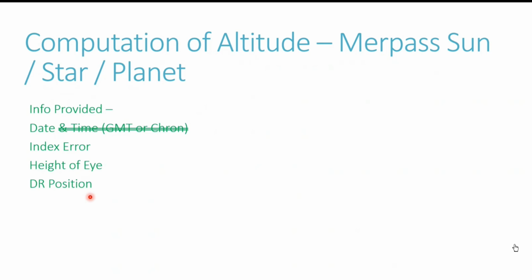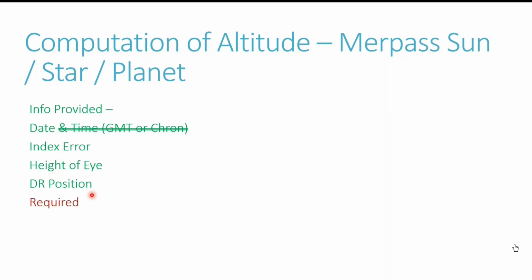So for our purpose of setting the sextant before going ahead with a sight, this much accuracy is enough. This is the best we can calculate with the information provided. If you look at the information provided, which is the date, index error, height of eye, and the DR position, you will observe that this is exactly the information which will be available to the duty officer on board a ship when he plans to take a sight. This information is known to him, and using this, he can compute the altitude of the body before he goes ahead with the actual sight.